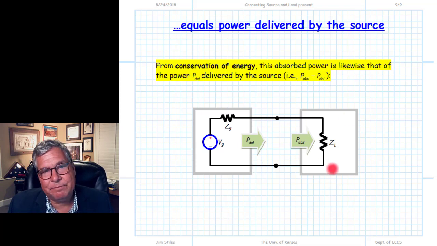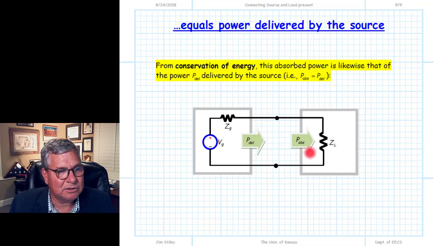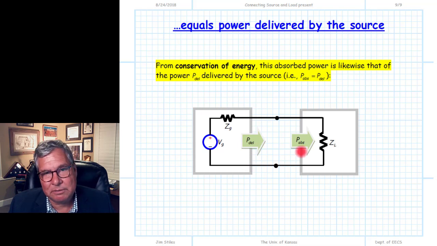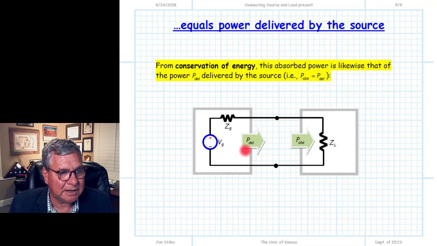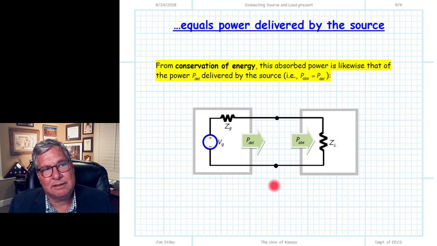Likewise, on the right side, we have a situation where 10 millijoules per second is going into the load. We say the load is absorbing that energy. It's absorbing energy at a rate of 10 millijoules per second. That is the absorbed power. In this case, of course, the delivered power is equal to the absorbed power. The rate at which energy is coming out of the source must be equal to the rate at which energy is going into the load by conservation of energy. By conservation of energy, we say the power delivered by the source is that absorbed by the load, and that can be determined by the rate of energy passing across this interface.